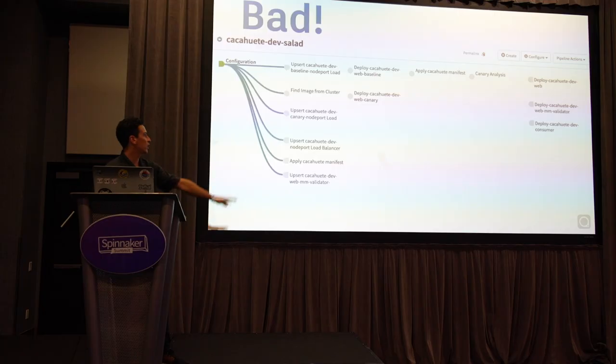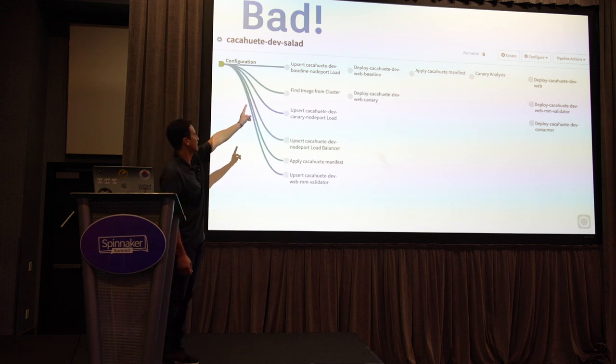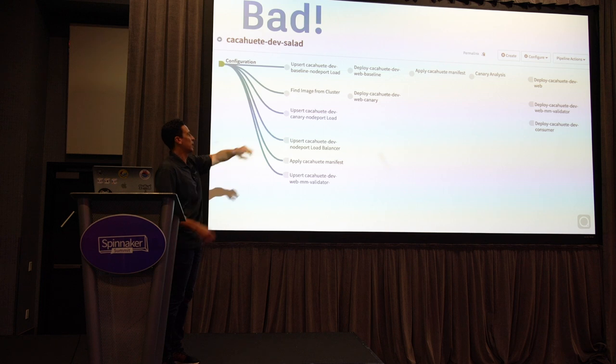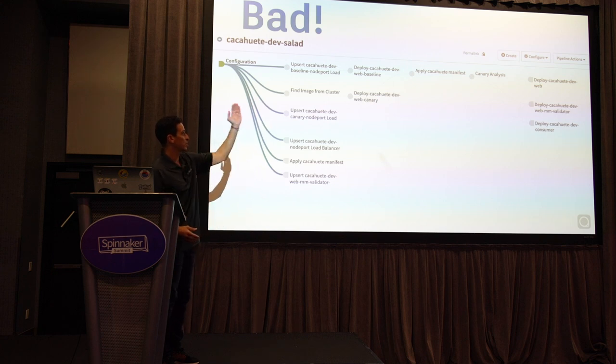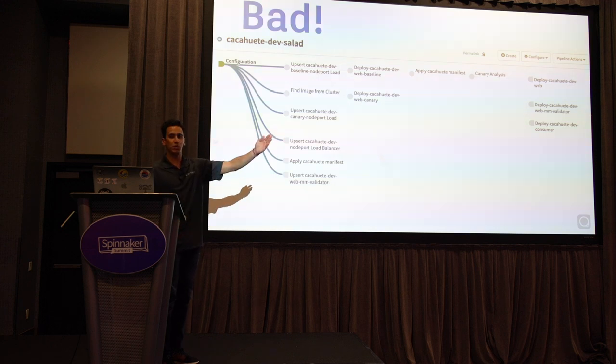So this is what our default deployment pipeline looks like. It's kind of complicated, I won't get into most of it, but you can see that we deploy the baseline and Canary. We apply the Canary manifest, which is really that traffic management manifest that sets 90% of traffic to the default, 5 and 5 to the Canaries and baselines, and then does Canary analysis. If that last stage fails, it'll stop the deploy and not deploy new code. If it's successful, it will deploy new code.